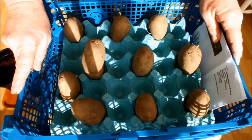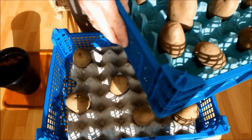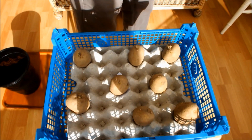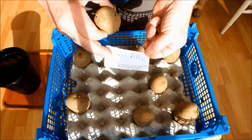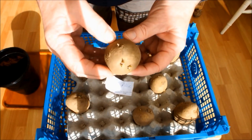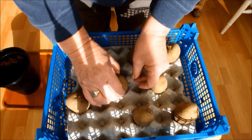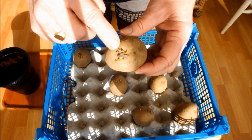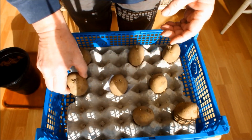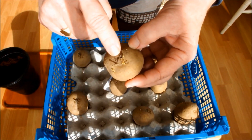You can see that these sets have got life in them, and when I plant these they're going to grow. You may be keeping yours in the light and the warmth, or in the dark and the warmth, but wherever they are they'll be dry and throwing these short sprouts up. These here are Maris Piper — main crop potatoes. I'm not unduly worried that these chits are quite small at the moment because it is a number of weeks before we actually plant these.